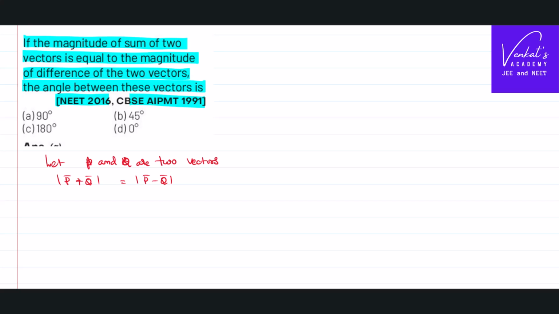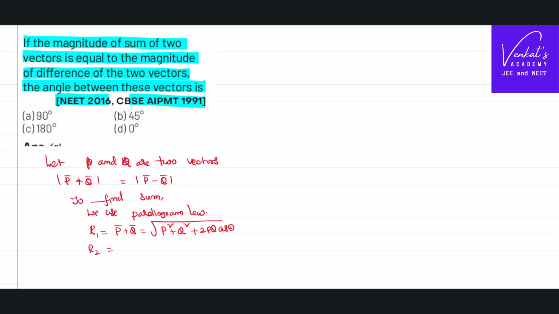How do you find the sum of the two vectors? If there is one vector and another vector, to find the sum of the two vectors, we use a law called the parallelogram law. What does the parallelogram law tell you? If P and Q are the two vectors representing two adjacent sides of a parallelogram, the resultant of the two vectors is a diagonal of the parallelogram. Based on that, the resultant of two vectors P bar plus Q bar can be proved, as it has been proved in these video lessons, to be root of P square plus Q square plus 2PQ cos theta.